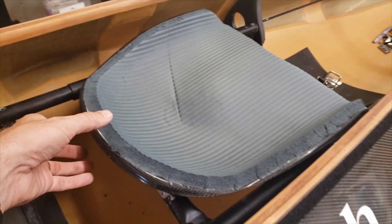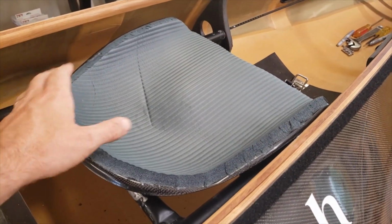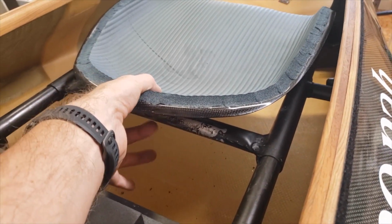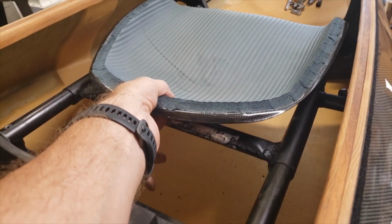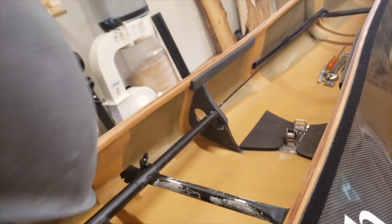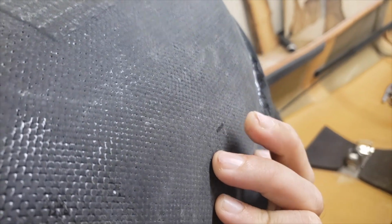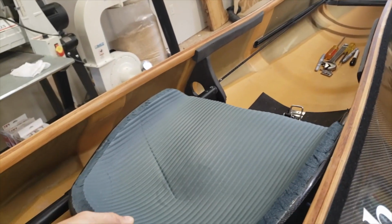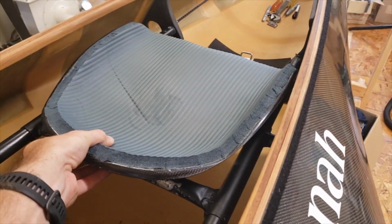And in my case, the way that I do it is I find the right angle and then I simply reach behind the seat and pinch it. And you can see that this finger is right up against the seat and it's right up against the back of that seat rail. That tells me where that rail goes. And look at this. There's my mark. I've already done this on this seat. But that's how I figure out what my angle is, and that's how I mark it on the seat itself.